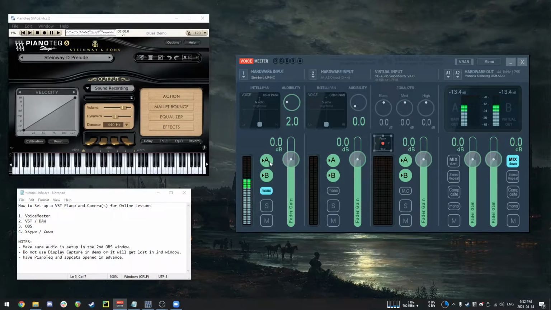It's a little disorienting, but yeah, now I'm able to hear myself talk, and that can be useful in some cases. Maybe you have headphones or something. You just want to be able to hear yourself because otherwise your own voice is muffled. And then this B here is routing it to the actual hardware out.